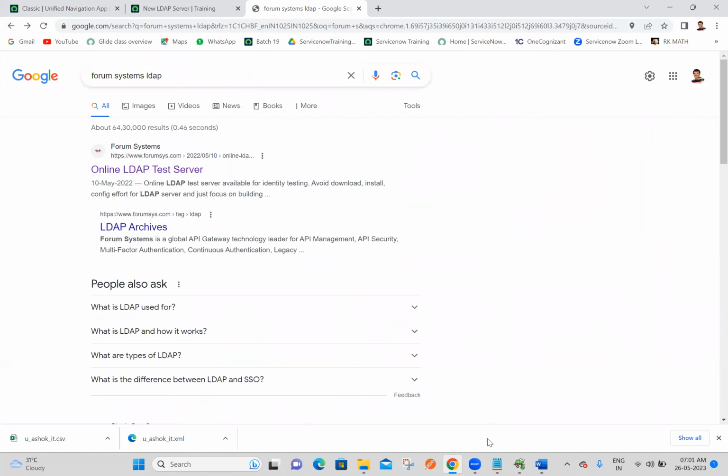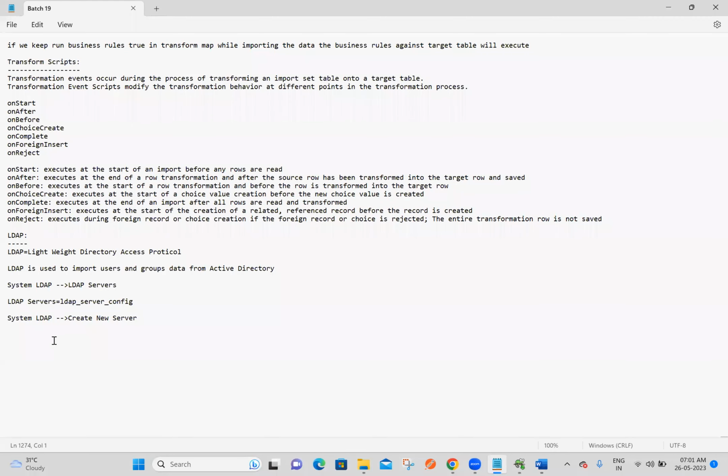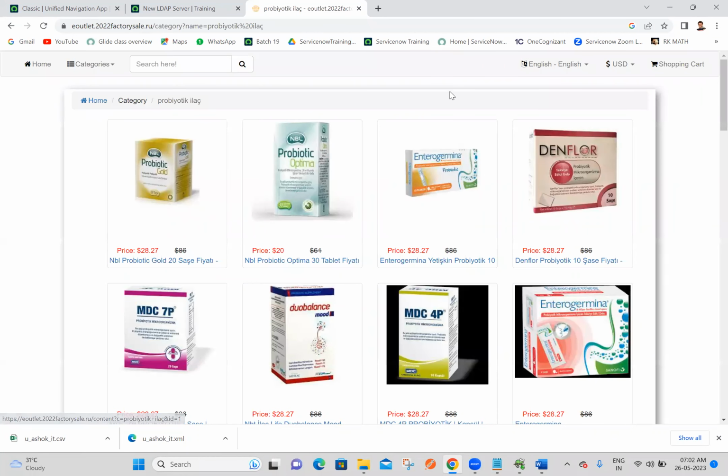Copy link address. So maybe I'm trying to paste this URL here. This is the actual URL. As of now, it is redirecting to some other page. You can ignore that. No problem.